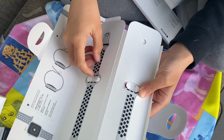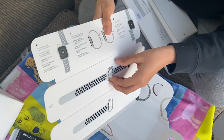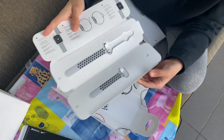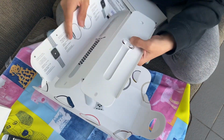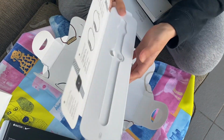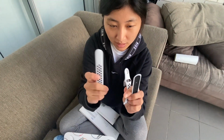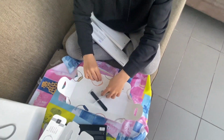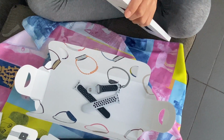I got myself this color, and I don't know how to open this one in pieces. I think we have to assemble it. Here it is. I have 3 pieces, straps of pieces, and we will try it on in a second. And now I'm gonna open the loop strap.